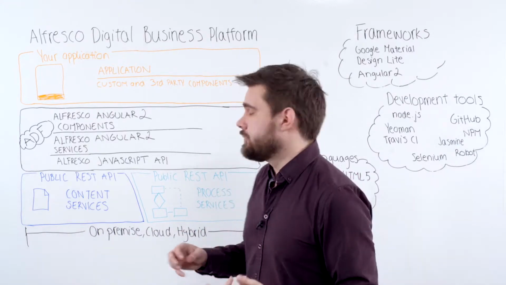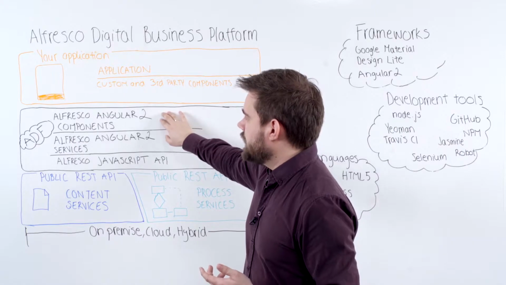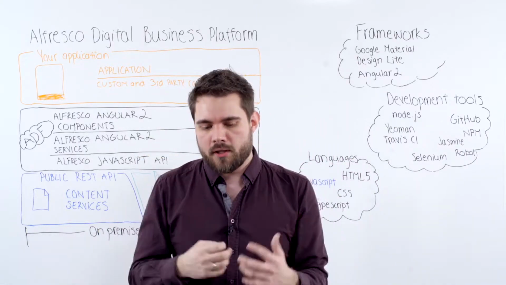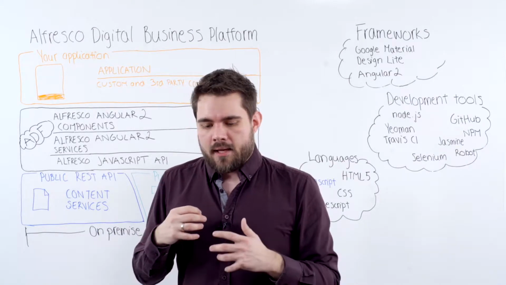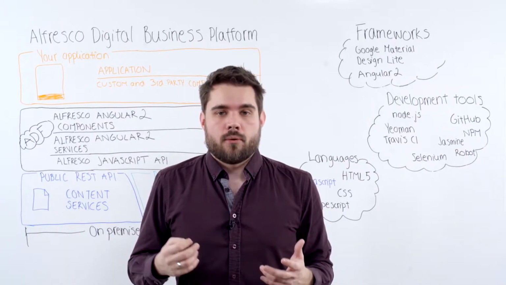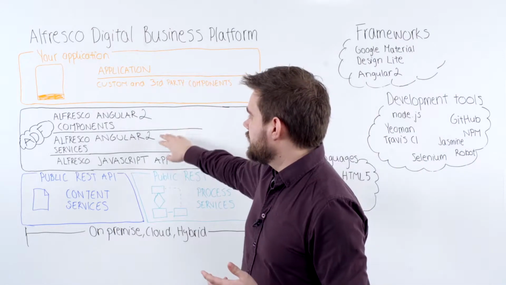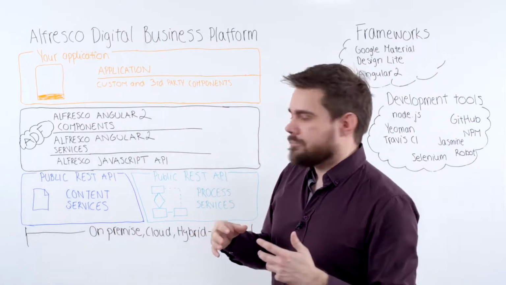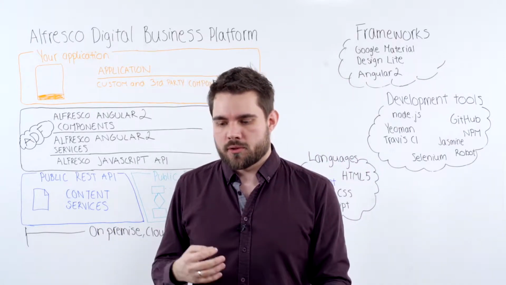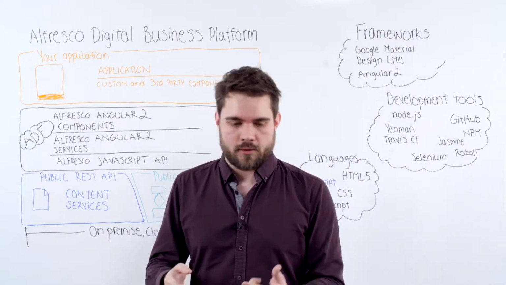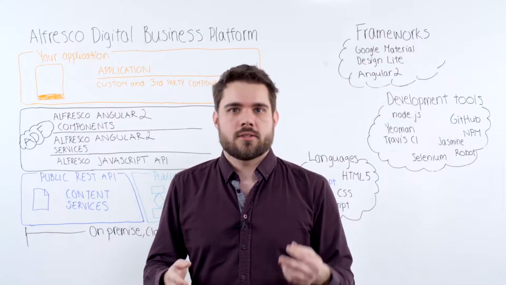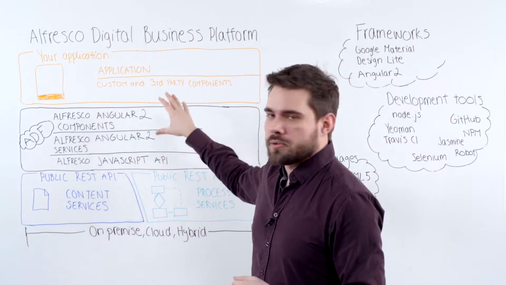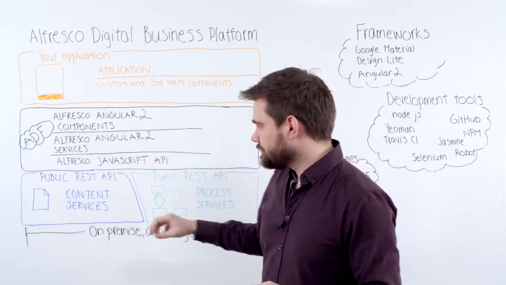But if you want a complete view, you can go up and use the Angular 2 components, and this is where you get a more polished and complete component. So in essence, the task list service is used in the task list component, and this will give you everything you need from a user point of view. It does all the filtering, it does a table with sorting, it does the task details, it does the form, everything a user would need to interact with a task list.